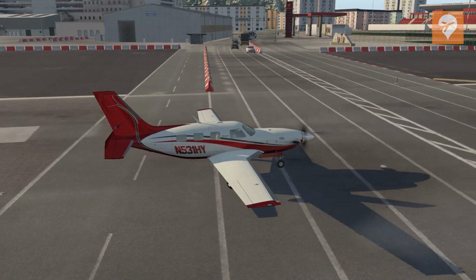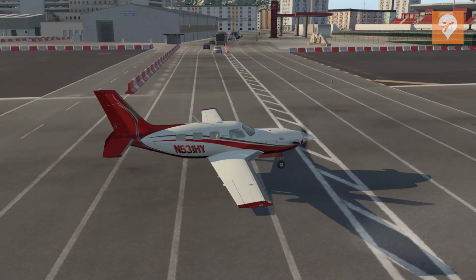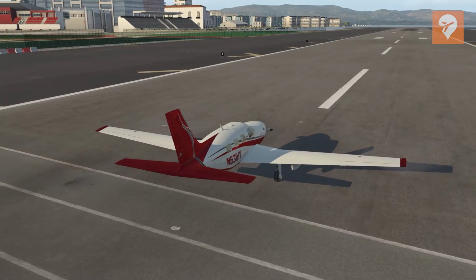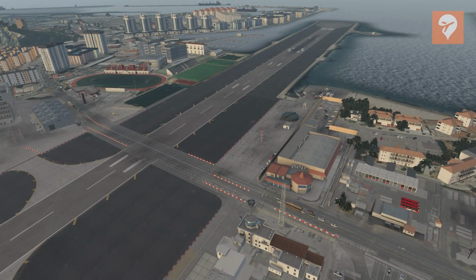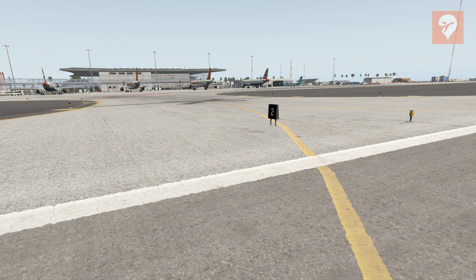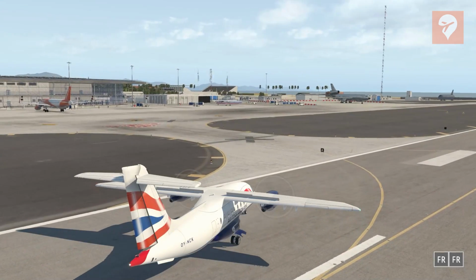The barricades ran right up until the edge of the runway. I think that's a little unrealistic. Perhaps when that data was gathered, the runway would have been closed. The real barricade actually turns to a painted safety marker at that edge area. So we did find, based on some Google images, that to be a little inaccurate. Also, the 2,000-foot remaining sign is in the middle of one of your main taxiways, turning into the ramp area.